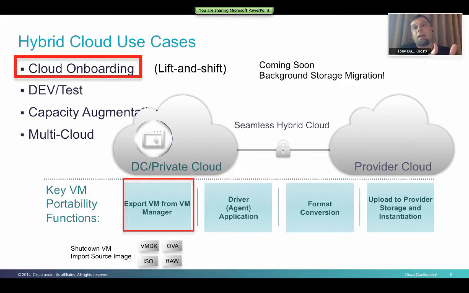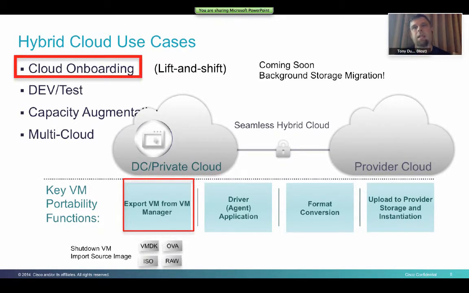taking into account how long it takes to upload the file, the configuration file of the virtual machine that has been converted to the provider format, as well as the virtual disk file and the conversion of the file and upload into the provider as well. We can reduce that amount of time.